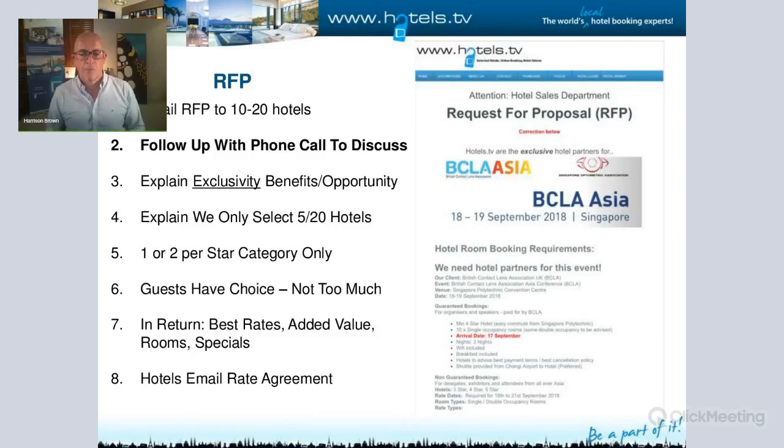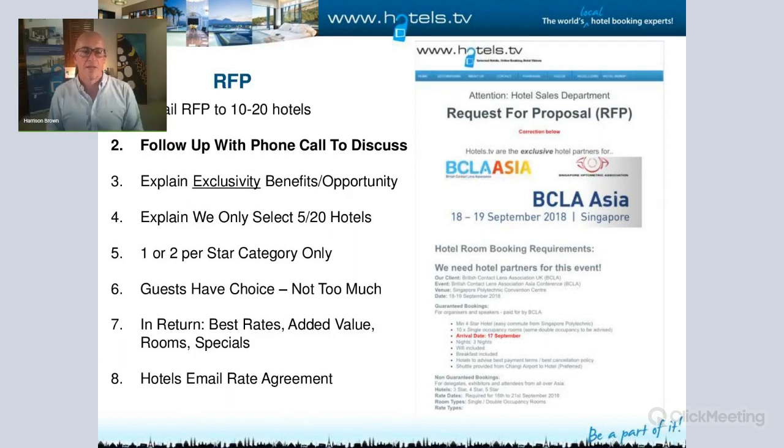So detail it all. You're looking for a certain amount of rooms, certain amount of hotels, whatever it is that you want. I want 2-star, 4-star. I want rooms with single beds. I've got a group coming, they need single beds in it. Whatever your requirement is, you detail on this RFP and you send it out to them, and you ask that they come back to you as quickly as possible.